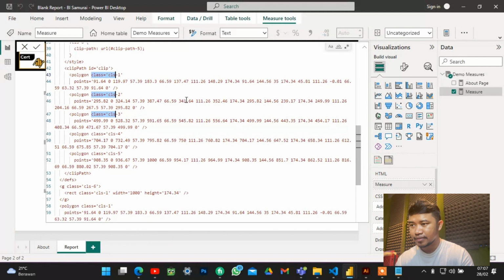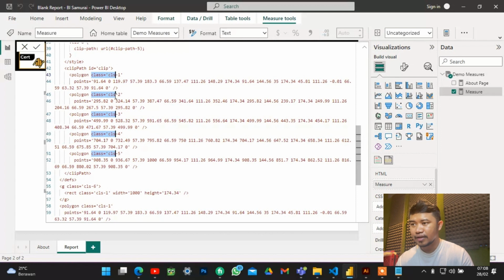See, Control D. Okay, let me repeat once again. I select the thing that you want to manipulate, and you press Control plus D. Okay, so as you can see, the cursor is duplicated.